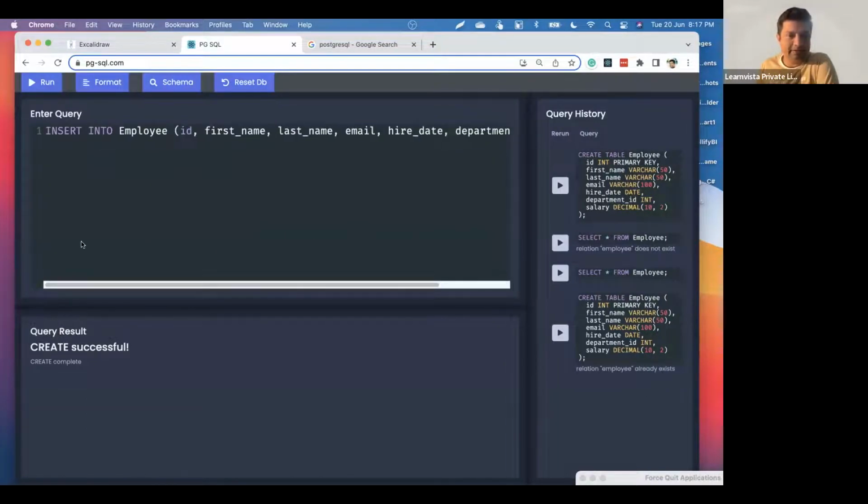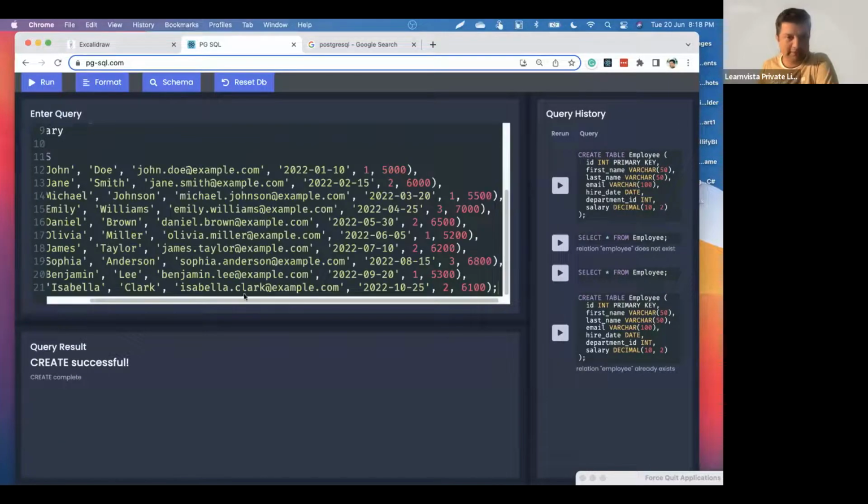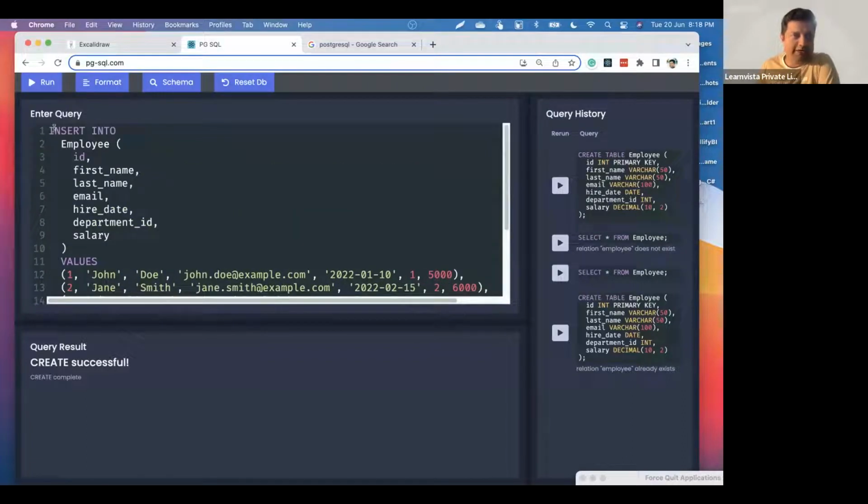The insert command is something like this, where I'm inserting all the fields, and now I have to give the values. I have some test data also, so I will take these values. I got some test data for 10 employees. So here: insert into employee, these are the columns and values, in exactly the same order.